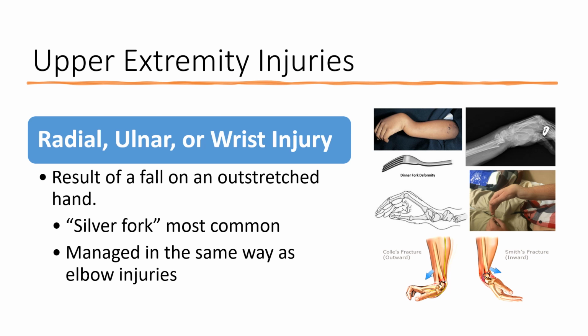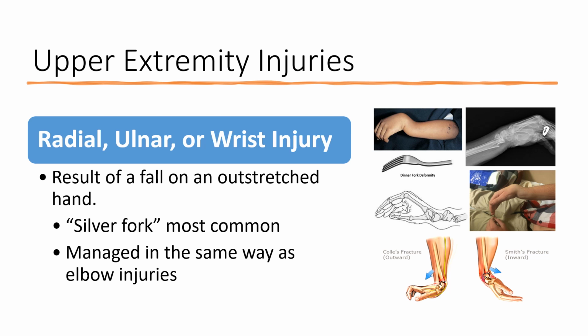Next, radial ulnar or wrist injury. Typically it happens when they fall out. There's the one that's kind of known as the dinner fork. And one that I've seen this a lot on is snowboarders or even skateboarders, but working in a town with a ski resort, you see a lot of snowboarders fall forward and they'll put both arms out to brace themselves and fracture both wrists like this, which makes things really awkward, taking care of yourself in the bathroom, cleaning up, eating, almost anything, because they have a complete inability to do that. And they'll see it as they fall forward with both of those if they happen on both.